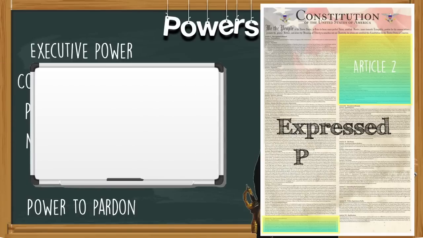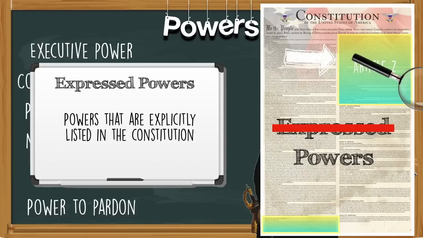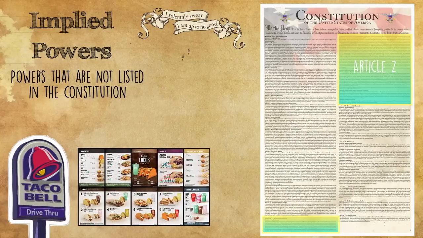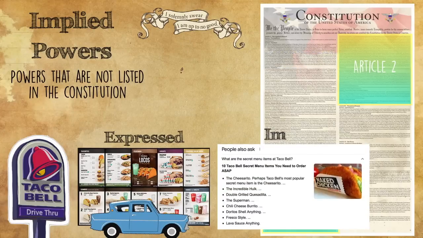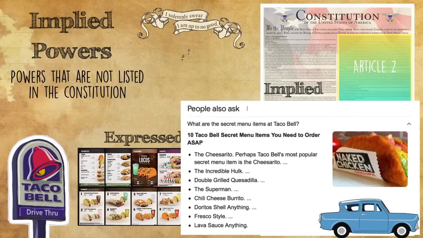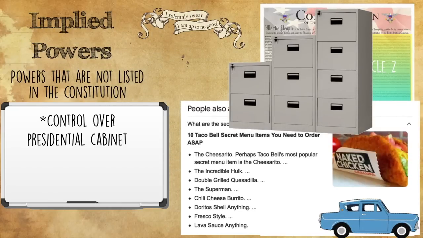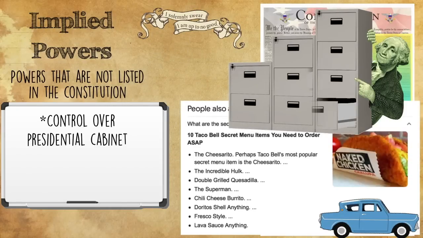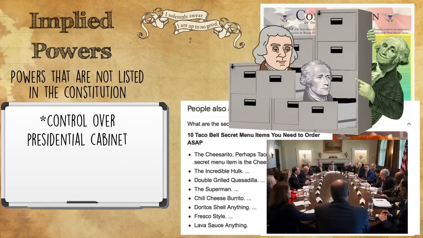Unfortunately, these are only the expressed powers of the president — powers that are actually listed or written down. But the president has some powers that are not written down, and we call those implied powers. I always compare this to the secret Taco Bell menu. There's an express menu of written-down things we can point to, but there's also an unlisted secret menu made up of ingredients they already have — it's just not written down that they will make them. This is the presidential powers' secret Taco Bell menu. First up is the control over a presidential cabinet. This cabinet of advisors that's so critical to helping the president do his job is actually not listed in the Constitution. It's been a presidential favorite since George Washington.